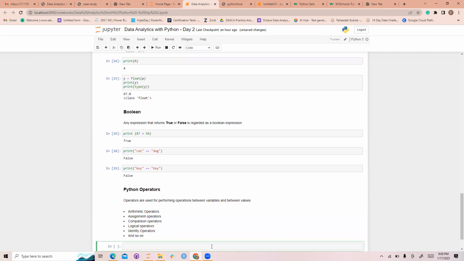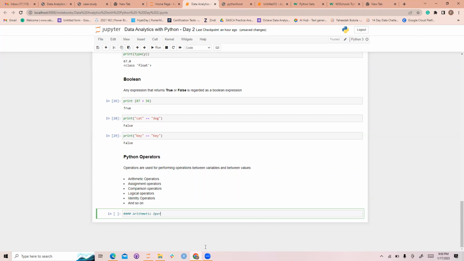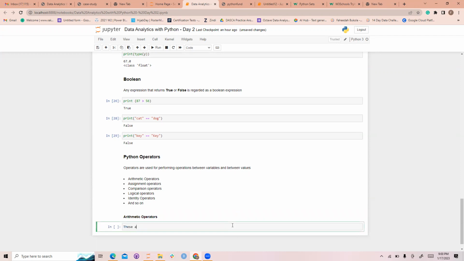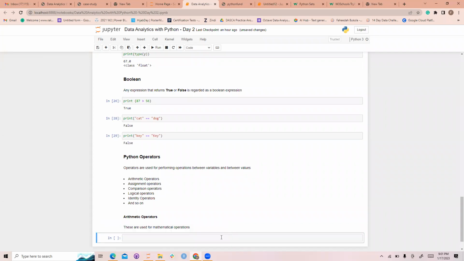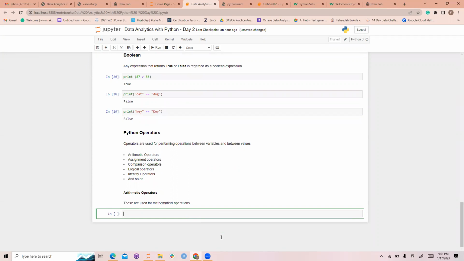So the first one, arithmetic operators. Arithmetic operators are usually used for performing mathematical operations, like multiplication. For example, let's say variable y equals 8 plus 9.